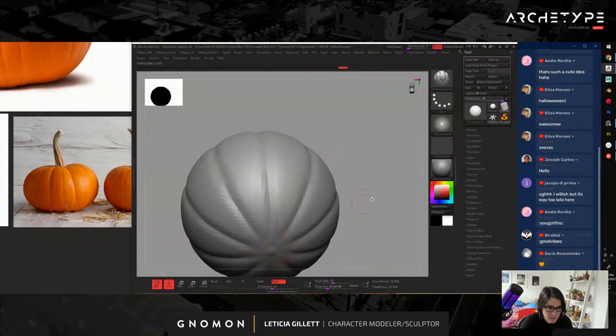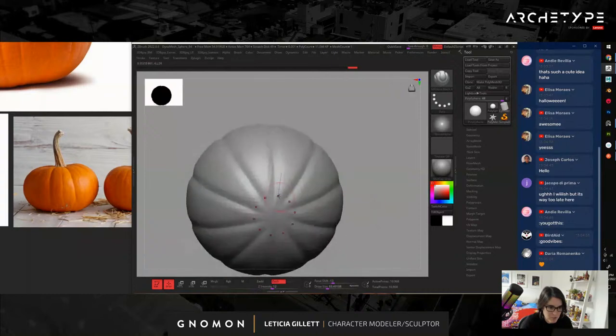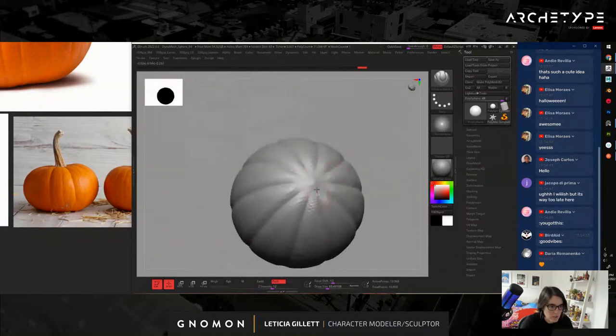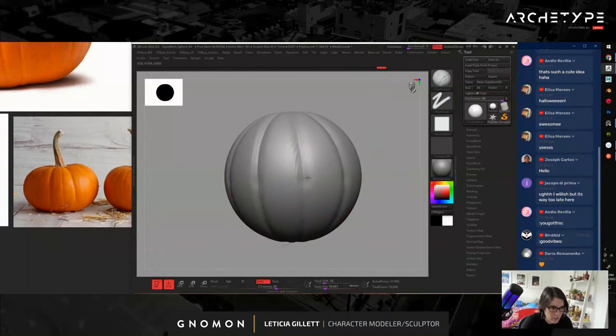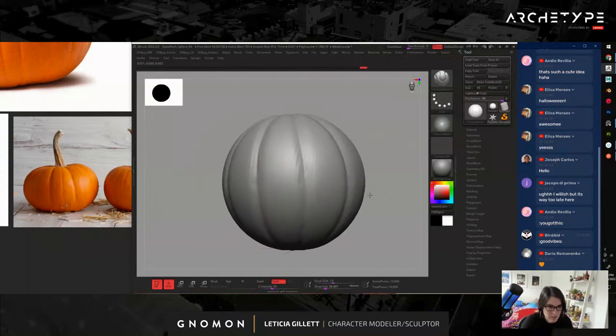Like this. I don't know what happens here at the end of the pumpkin, but I'm assuming it all meets. This. Here. All right, so now we have some pumpkin creation. I have a little hole here, so I'm going to fix it. It's going to give a little mess on this area, so we don't see that hole. And I can just pass around here again.